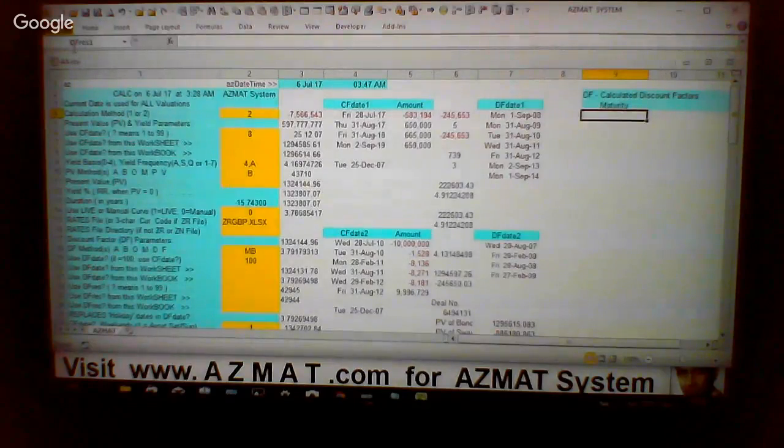So, the name DFRES1 is already here. DF, discount factor, result 1. Try and keep the names short. No need to have the whole word. As long as you can distinguish, it's quite clear to you that res is result rather than a date, because that's why DF date or CF date.